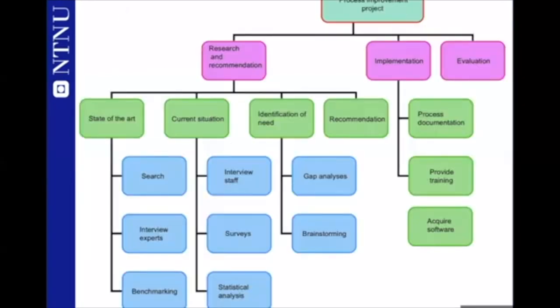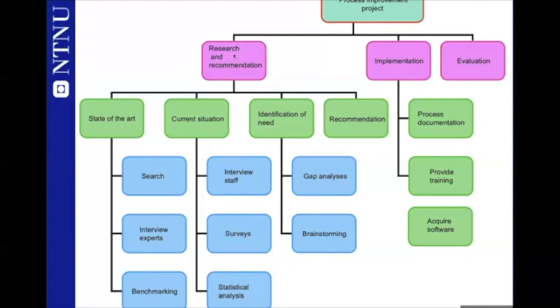Example, just to show you how it looks like. As you can see, this is a system development or a process development project. On top level, we divided this project into 3 phases or 3 major milestones. If you want to develop a process or improve a process, what do we do usually? What are the most important steps? Well, first, you find out how you want to improve your process. This is called the research and recommendations. And then you implement your process, and then you evaluate the outcome of your process. This is a typical process development or process improvement project.